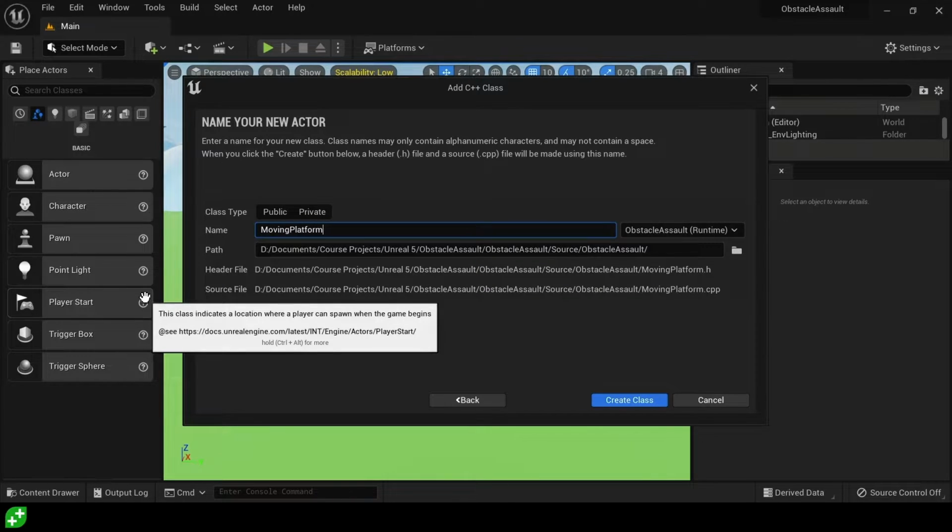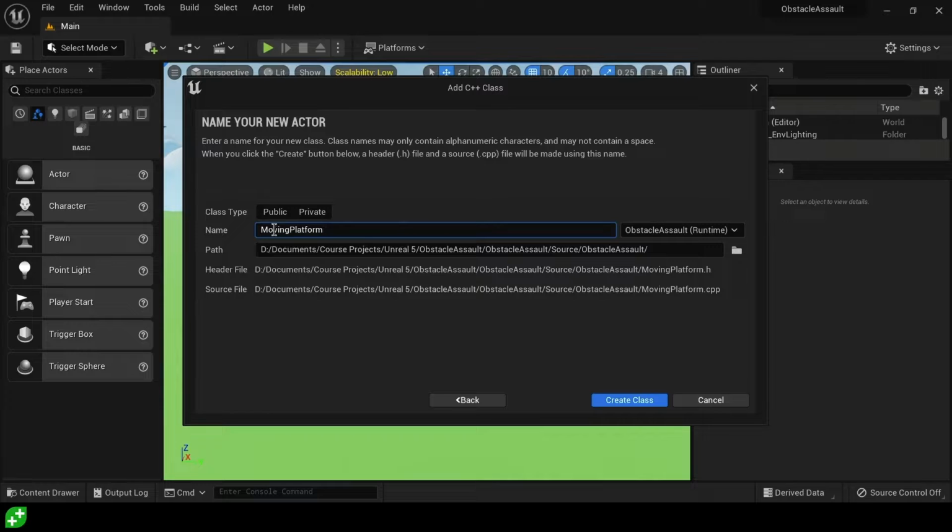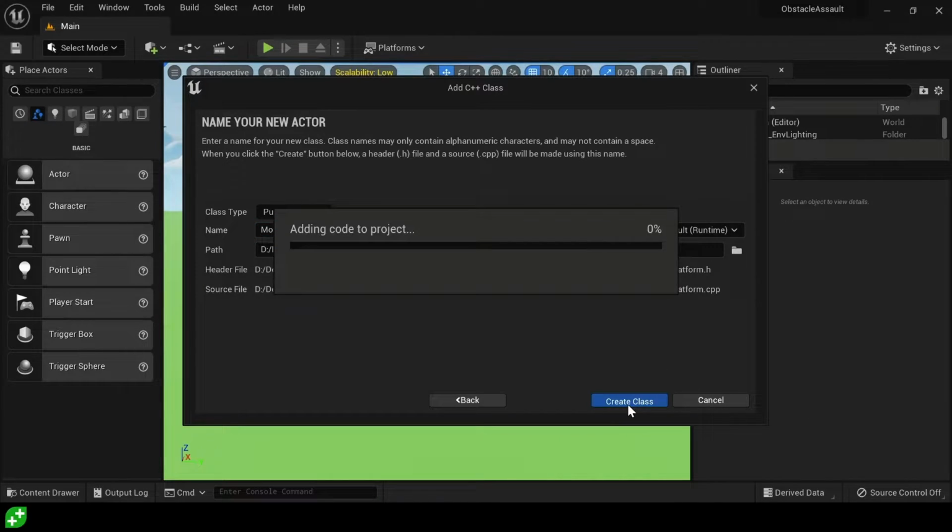Because there's no spaces allowed in the names of classes in C++, this simply allows us to easily pick out the different words by using a capital letter to start each word. So you can easily see that it's moving platforms and not anything else. Then we can leave it in the default location, leave everything else as default, and just click Create Class.